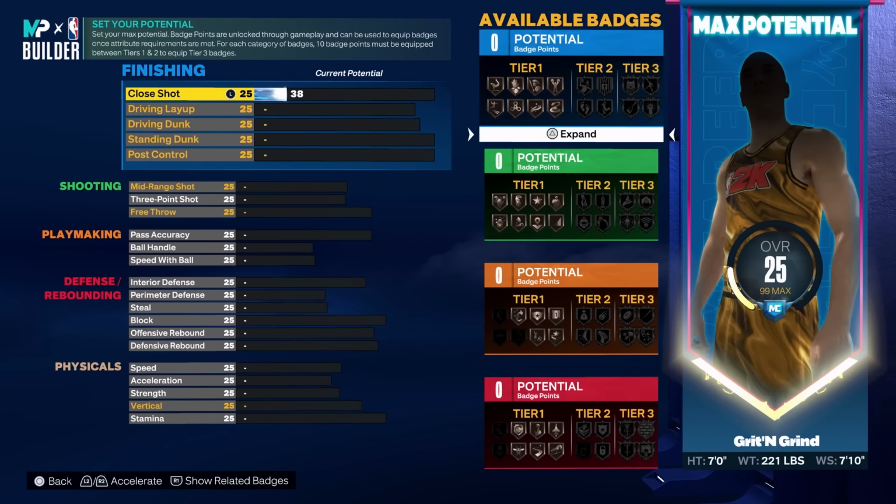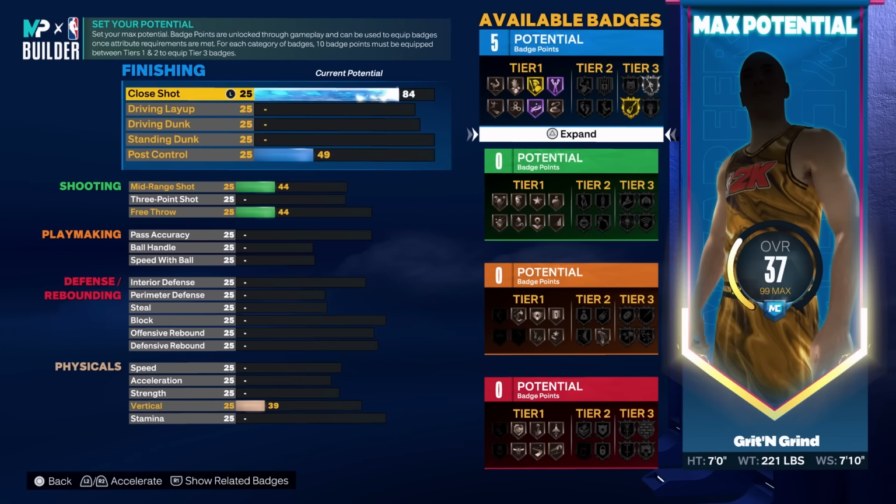Now for our close shot, we're gonna go up to an 85 so we can get that gold fast twitch. I like to have minimum gold fast twitch in all of my center builds. Hall of Fame fast twitch is extremely nice though. It really does make a difference. You can definitely tell a difference between gold and Hall of Fame, but gold will definitely still get the job done.